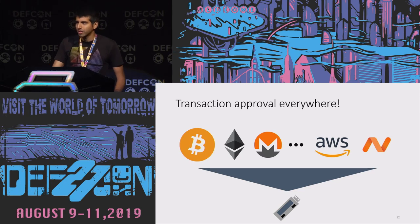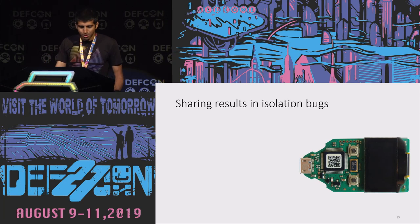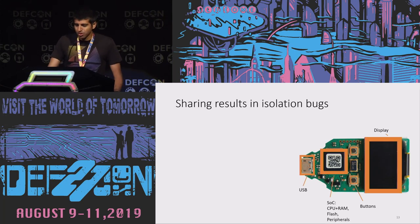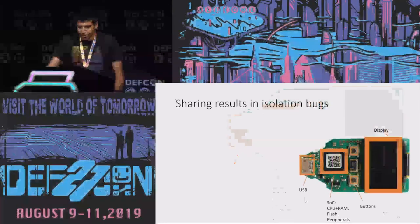I really want to be able to install a sketchy altcoin wallet without having my Bitcoin stolen. This device must provide strong isolation between mutually untrusting applications. And now our device is starting to look complicated. Earlier I was saying the PC is complex and impossible to get right, but now the hardware wallet is starting to sound complicated too. It needs an operating system to multiplex shared resources — CPU, RAM, USB, storage, display, buttons — between applications. And sharing leads to complexity, which leads to bugs and vulnerabilities.